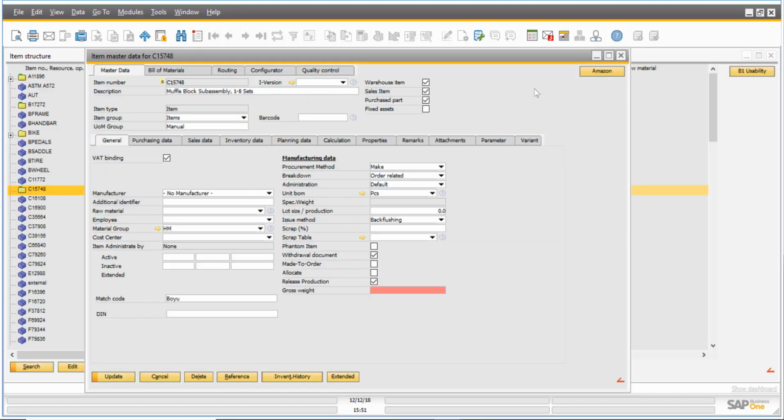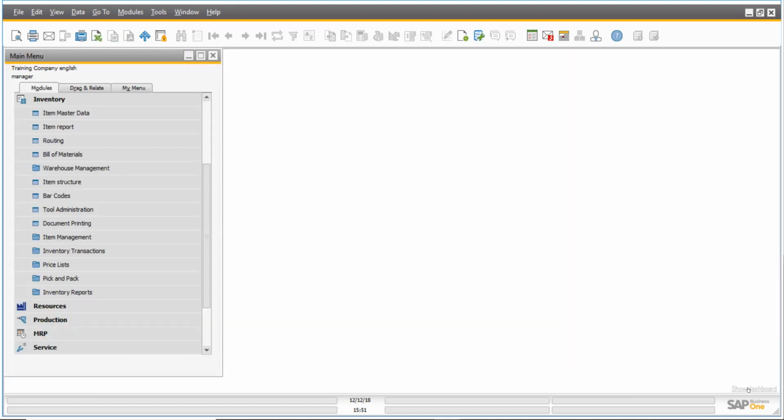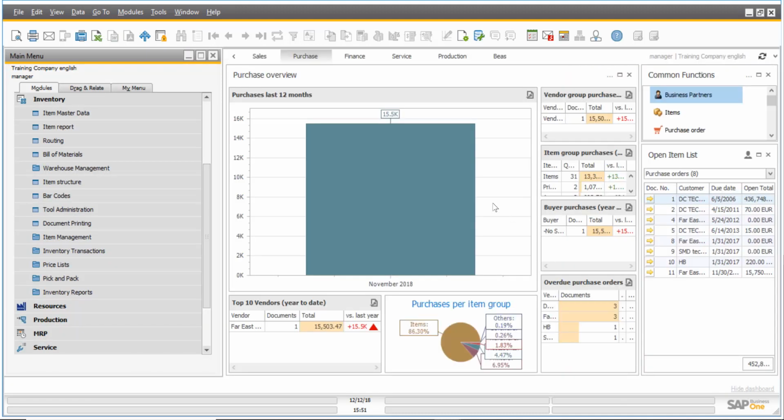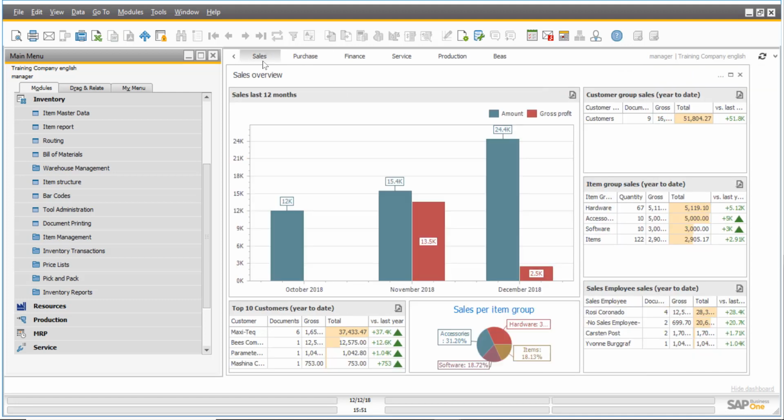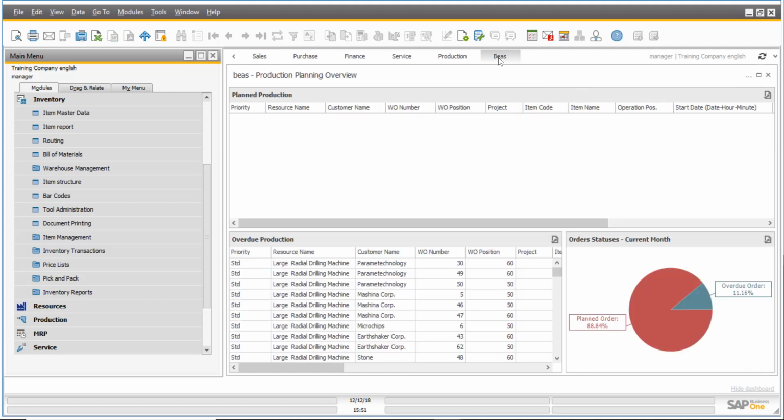If I go back here, I'm going to pull up the dashboards really quick. You get that with the add-on. We have about 8 predefined dashboards like purchasing, sales. You get dashboards with the add-on already, and then you can build your own. For example, this data comes from our manufacturing solution. There's overdue production, and then there's order statuses. I have nothing planned right now, but you can build your own dashboard, and you can include data from your manufacturing solution.